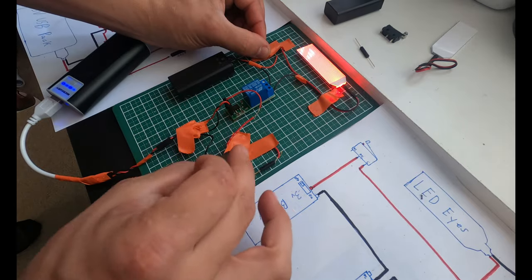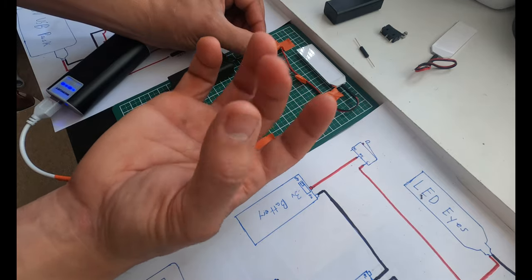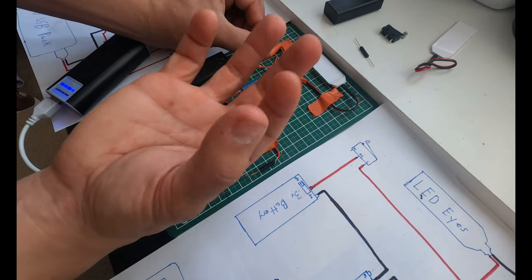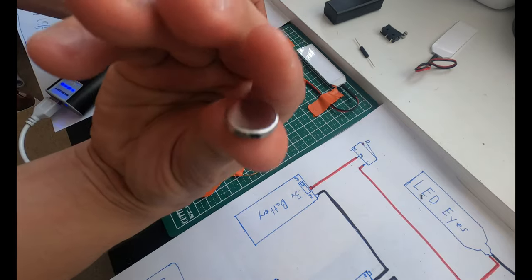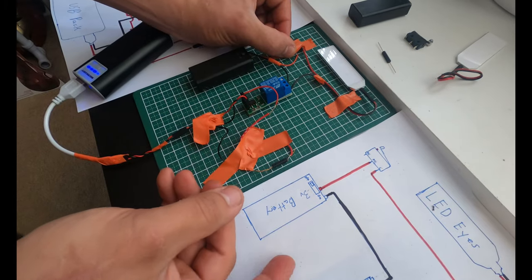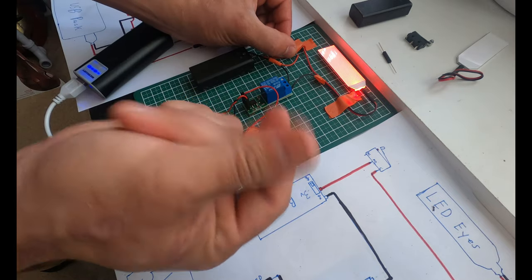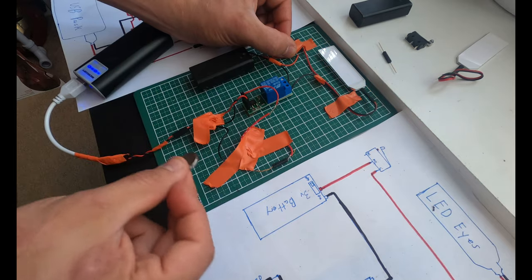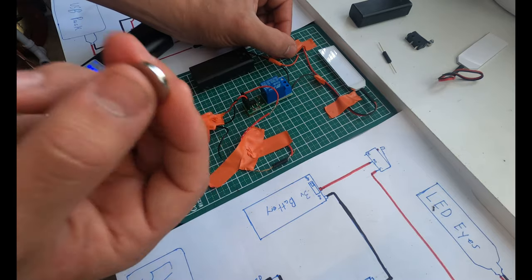It works through plastic. And this is actually going to be one of the finger controls on my hand, where my middle finger and thumb are gonna be for the infinity gauntlet. My pointer finger is actually gonna turn the LED eyes on and off exactly like this. I have other controls in the other hand. I'm gonna have a magnet hidden in my thumb, and this reed switch will be sitting in my pointer finger. So when my thumb gets close to my pointer finger, it'll activate the reed switch and close the circuit, allowing the flip-flop switch to trigger over. And I can go back and forth as many times as I want with my thumb, turning the reed switch on and off. And yes, this neodymium magnet can work through multiple layers of plastic. It is very, very powerful.